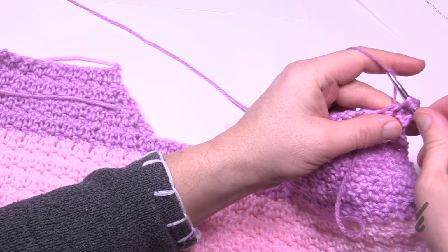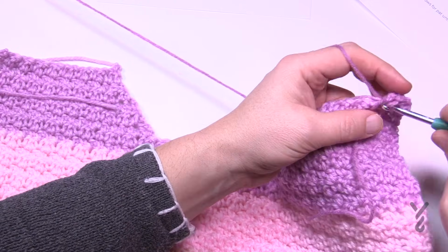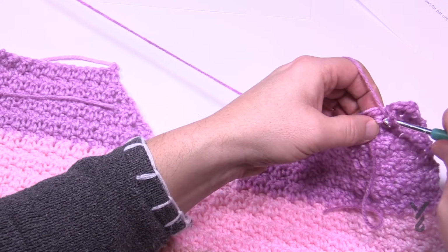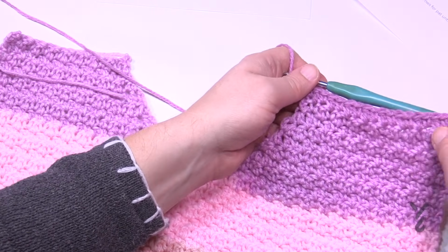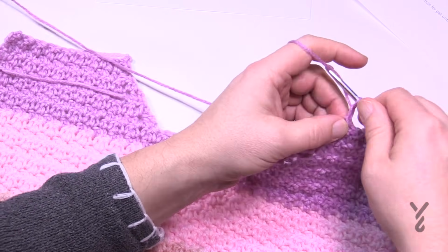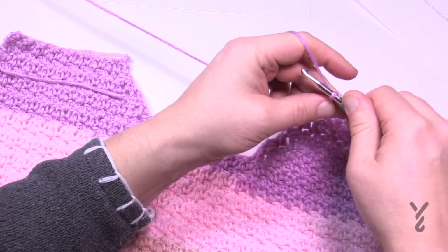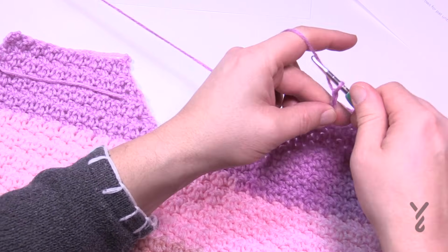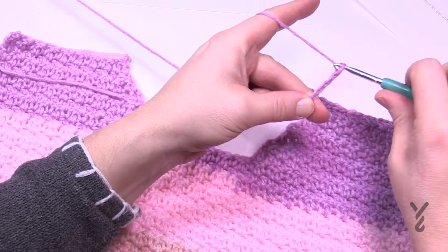So I'm gonna go all the way across this strap, and then when I'm ready to jump I'll just chain 17, and I'll see you back there in just a moment. So I maintain the pattern as I know it, and now I'm gonna chain 17. So 1 2 3 4 5 6 7 8 9 10 11 12 13 14 15 16 and 17.